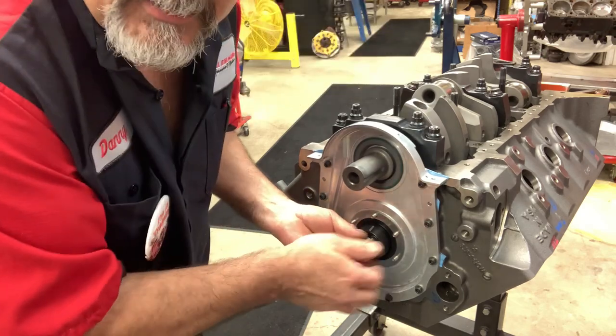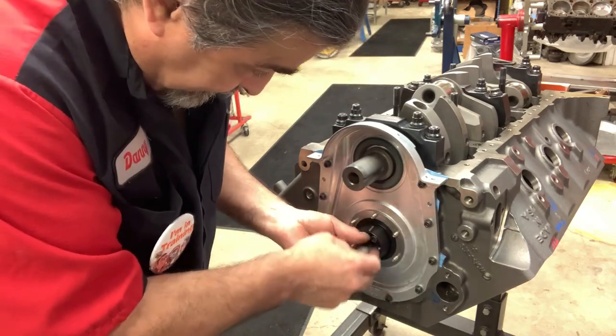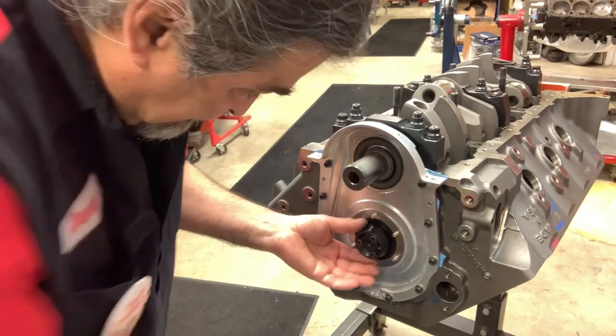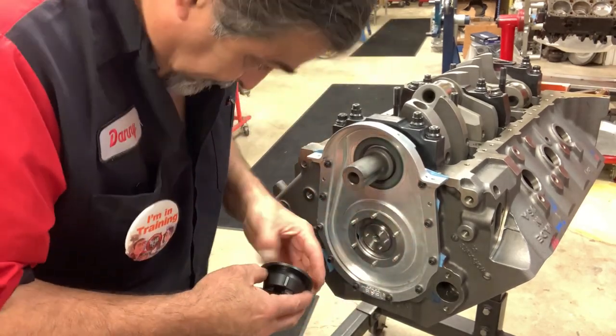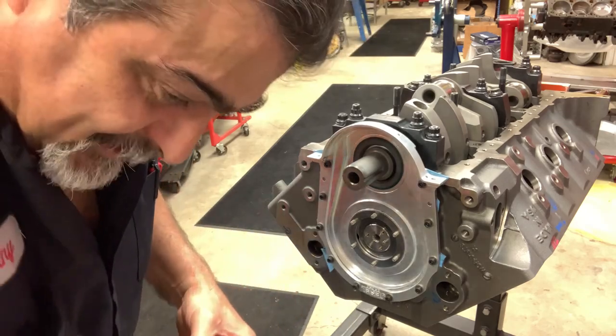I'm trying to just get to the cam degree, and unfortunately, in a shop, we have to actually make money.